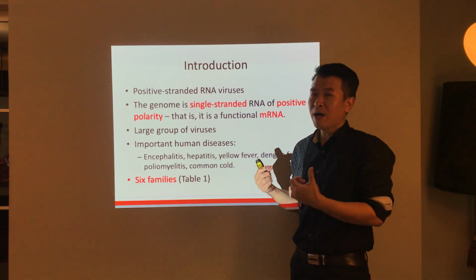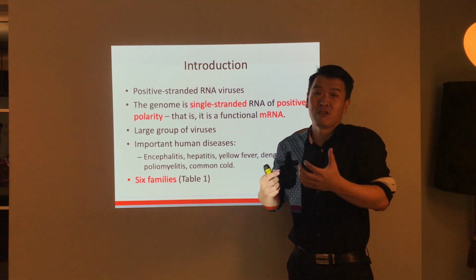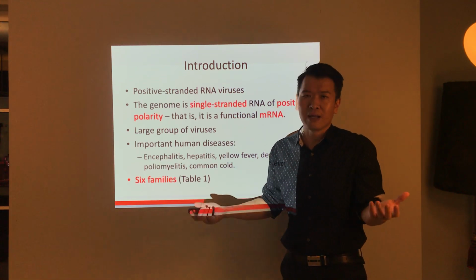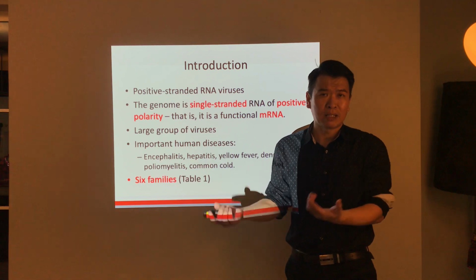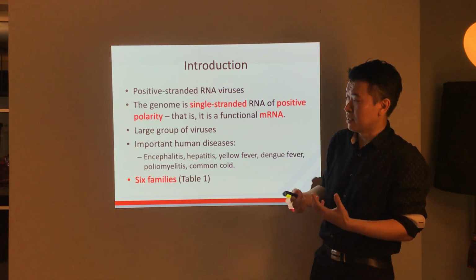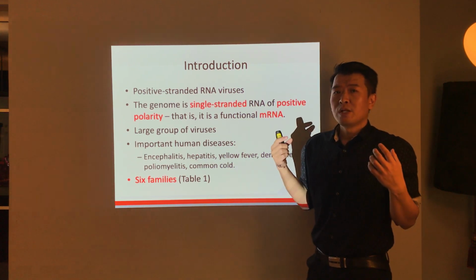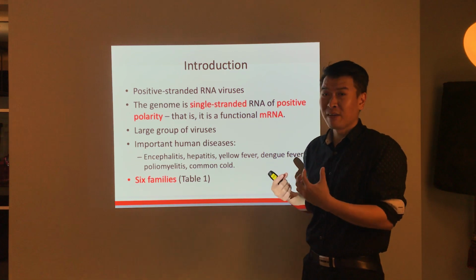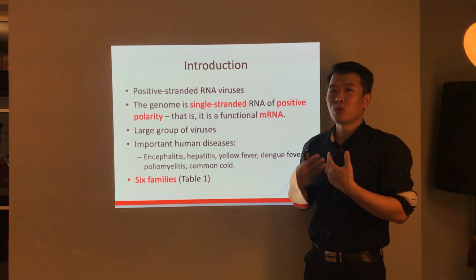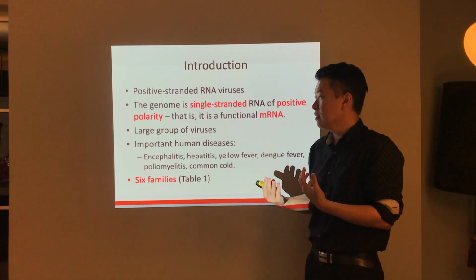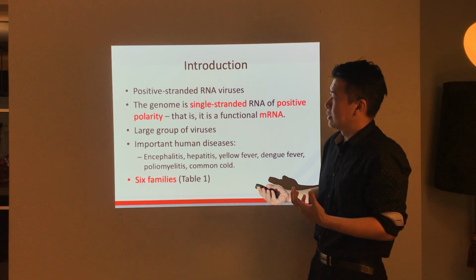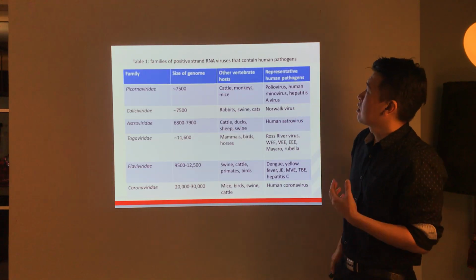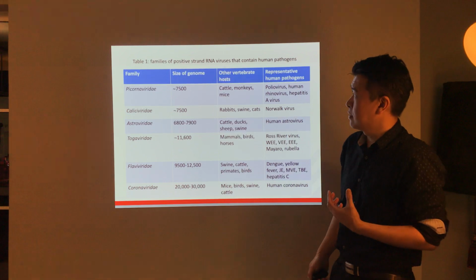diseases. The reason why we focus on human diseases, of course, is that you can later on use this technique to study other plant diseases, virus, bacterial diseases, animal diseases as well. But the reason why I chose human diseases is because it's close to us, so you can relate to it more easily, then you'll be able to understand the virus more. So these are the 6 families that cause human diseases.